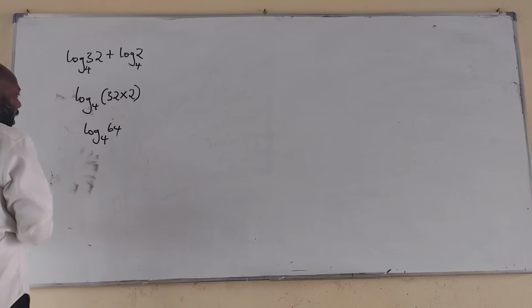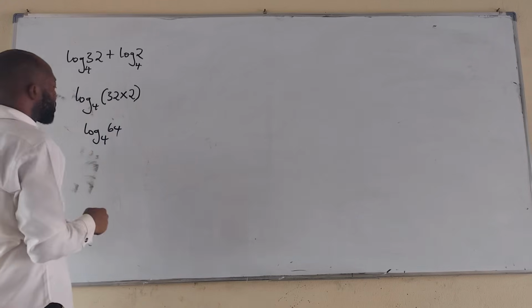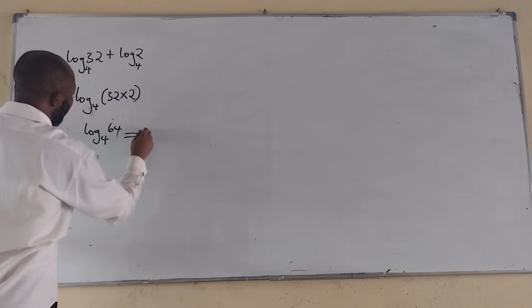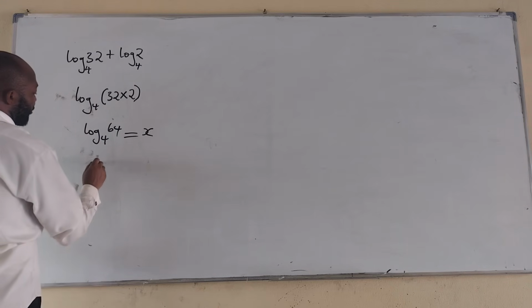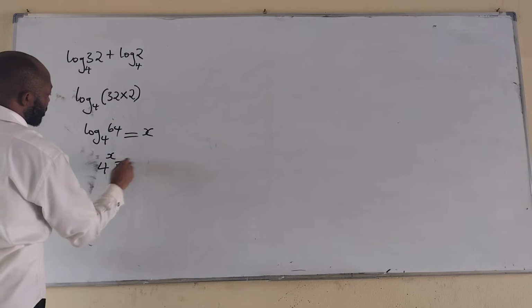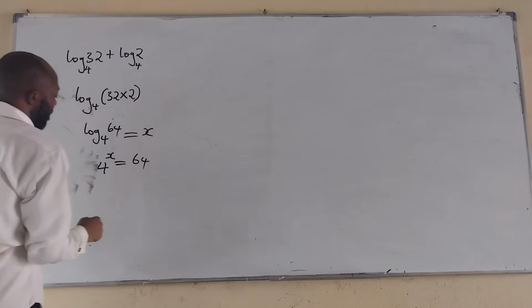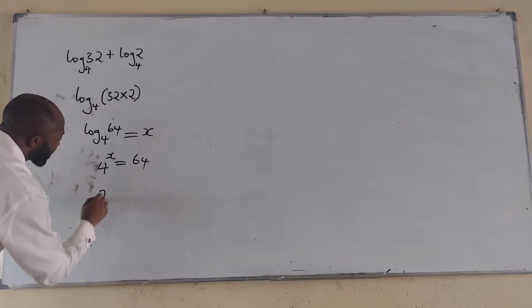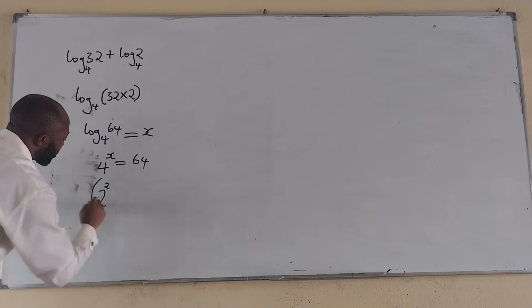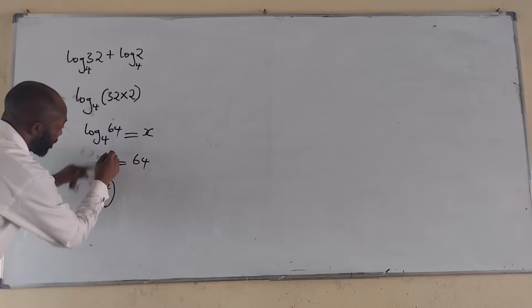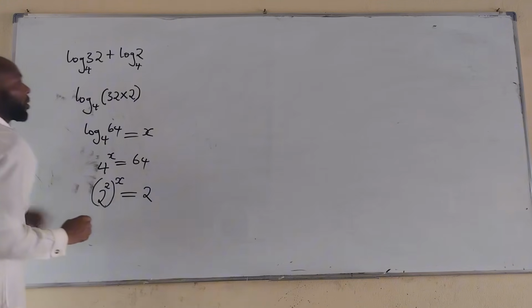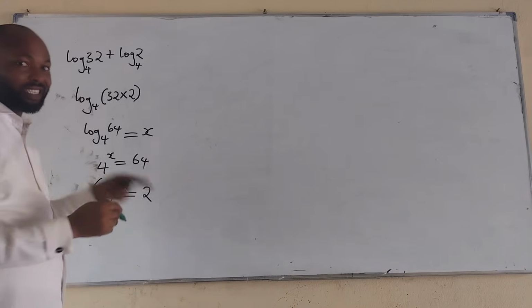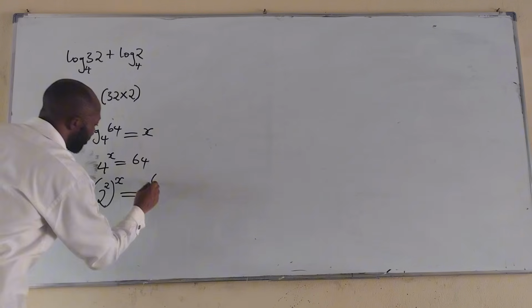So let's know how many times 4 can be raised to give us 64. We equate that to x. So this becomes 4 raised to the power x is equal to 64. Here, the 4, I can easily say 2 raised to the power 2. Open bracket, with the power x, by Power's law of indices, is equal to 2 raised to the power 5 is 32, 6 is 64.